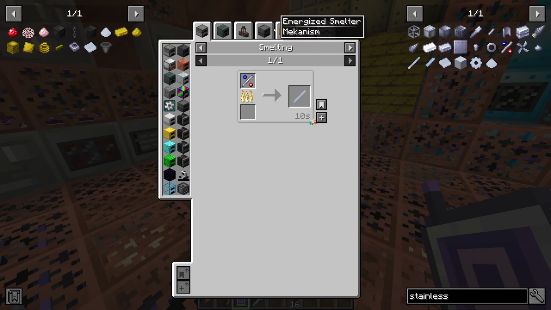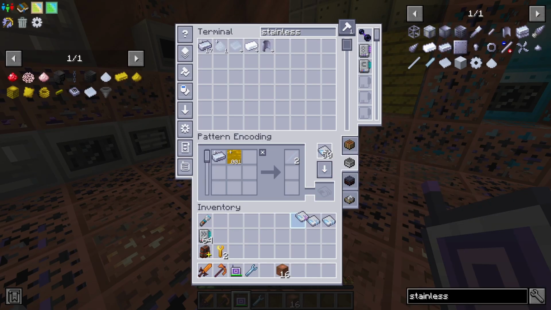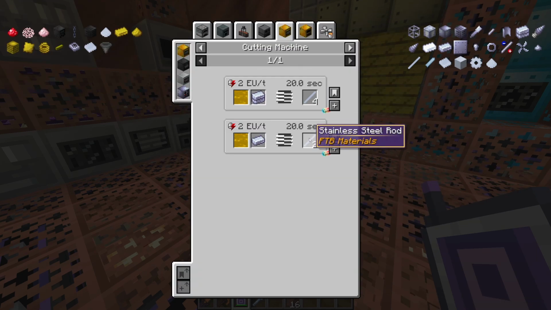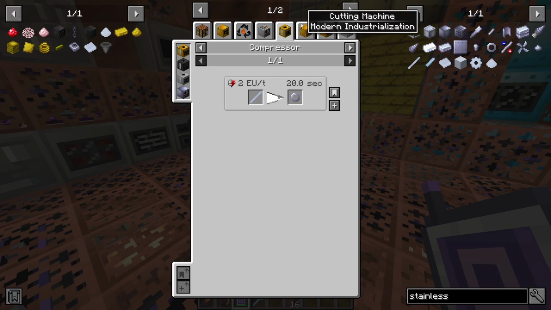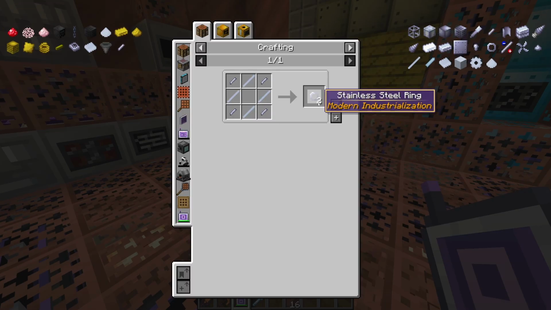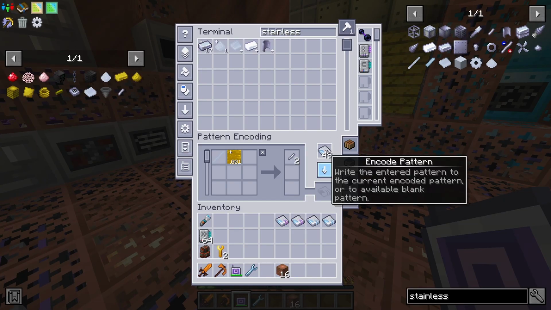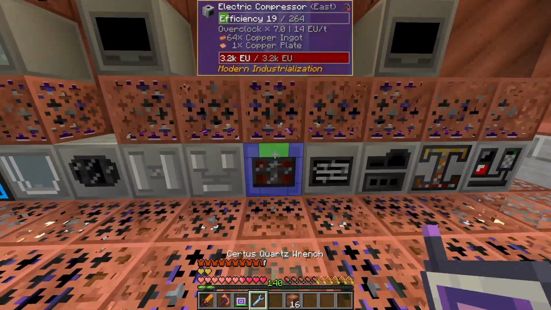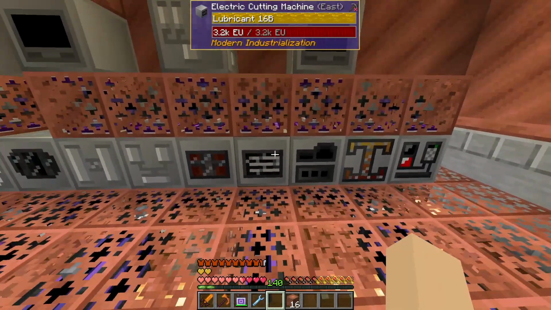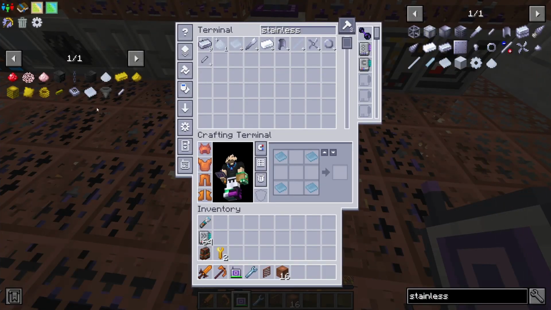So we'll need the blade, and we'll also need the rod, which we'll get from the cutting machine. And we've got to make sure we get rid of the lubricant. And to make that, we can also compress it into a steel ring and a bolt, which is pretty cool actually. And the bolt is just this. Cool. So the compressing machine, that, and that's the cutting machine. There we go. And that's just regular craft. So now we can automatically make the air intake.